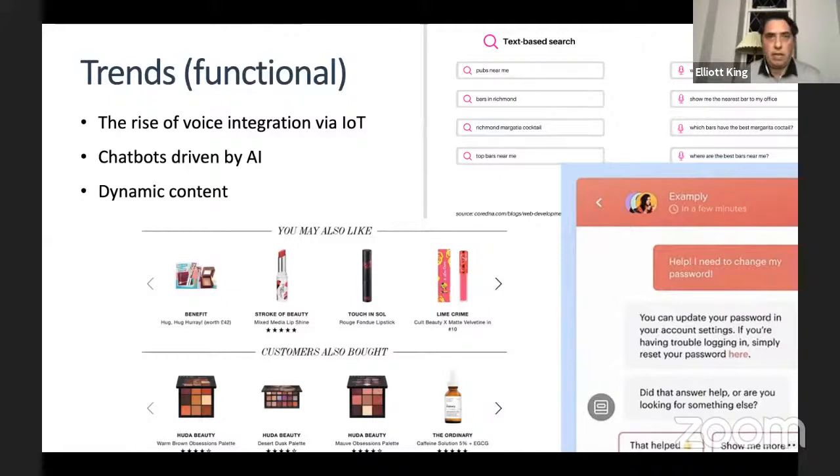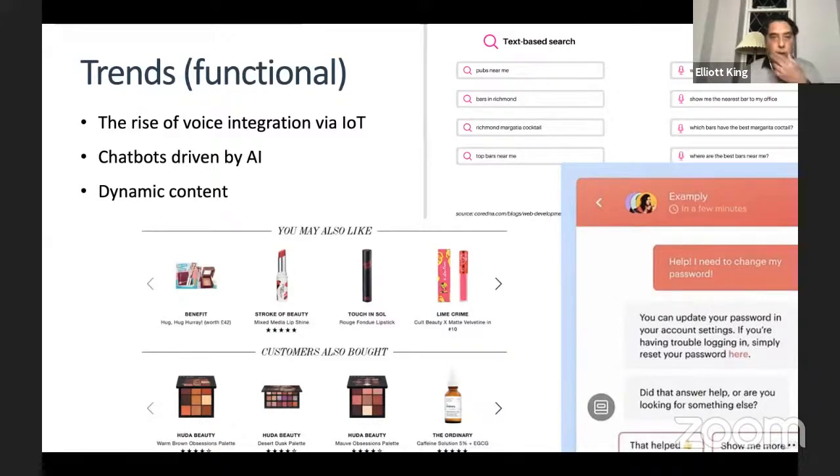So the other thing that's loosely connected to this is chatbots, but chatbots driven by AI. Chatbots have been inside websites for a while now. Historically, they would manually operate, and if someone wasn't there, you could leave a message and things like that. But increasingly, chatbots are driven by AI, and by AI we mean that a chatbot can take a question, and using artificial intelligence and access to a database behind it, you can start to serve out intelligent answers that might be coming from sources like FAQs, for example.